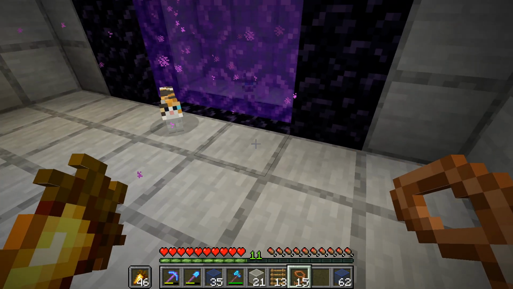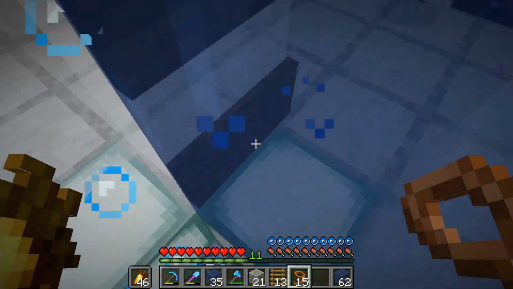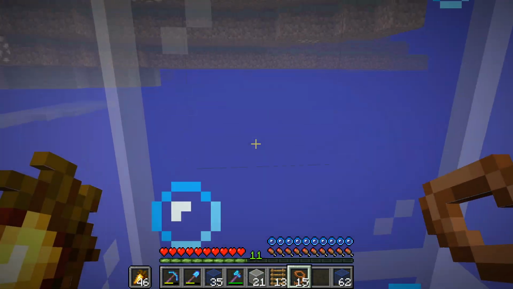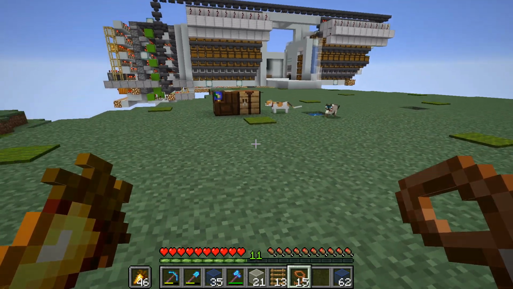Alright, now let's see if we can get these 2 cats to go up this water elevator here. I wonder if they'll just follow me and or teleport once I'm up there. Let's find out. There we go. Awesome.